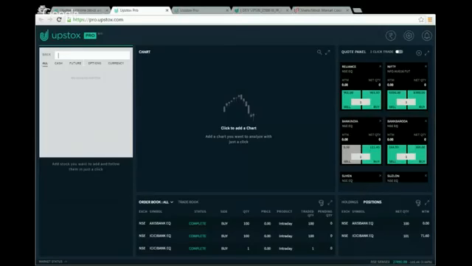What about an option? If I want to search any script which is a call or a put, I'll search for a nifty call of 8500. So I'll type nifty call 8500. Once I type this, see, I have got the best results available over here: Nifty August 16 8500 call, Nifty September 16 8500 call, Nifty October 16 8500 call. So I have got all the results over here.